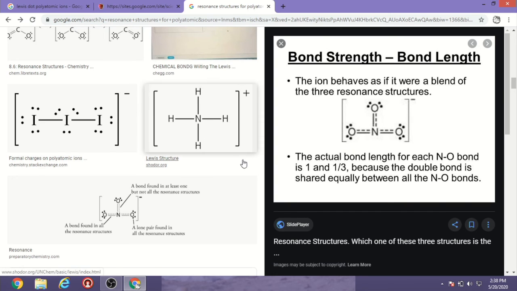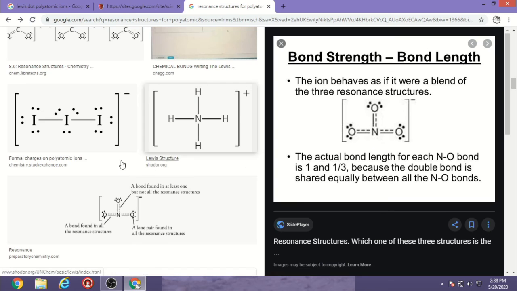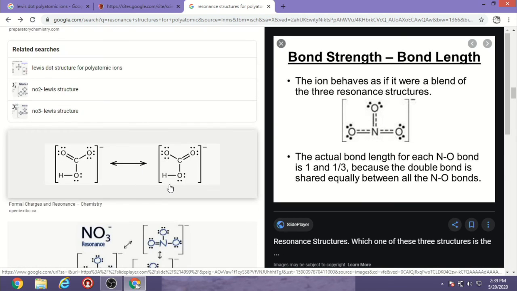And remember, everything technically tries to space itself out as far as possible. So instead of putting these directly on the bottom and this lone pair directly on top, you see they've shifted it a little bit so that these electrons are running away from all of these electrons here. Everything is trying to be as far away from each other as possible. You can even see that in this example. You've got the widest angles you can get between the electrons.